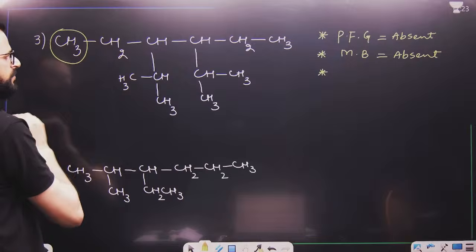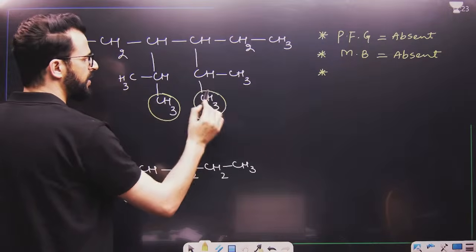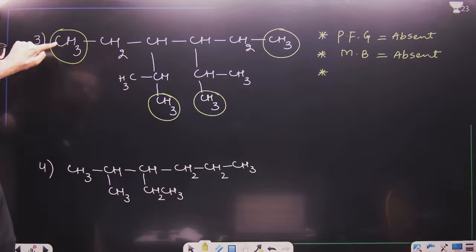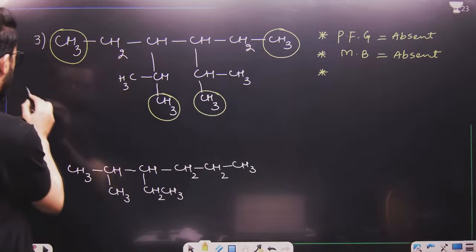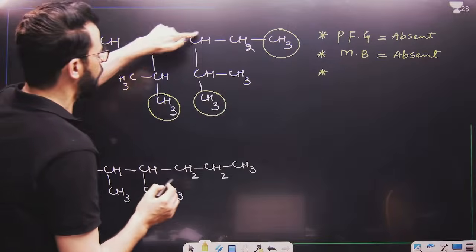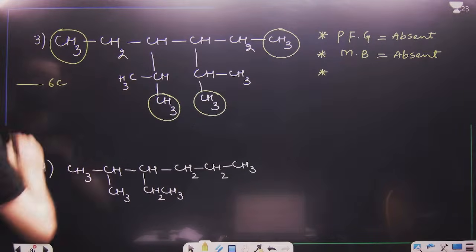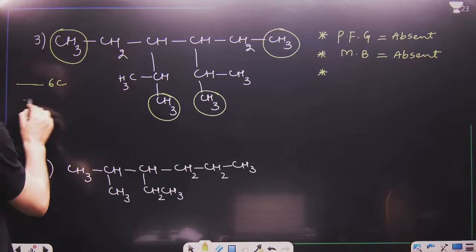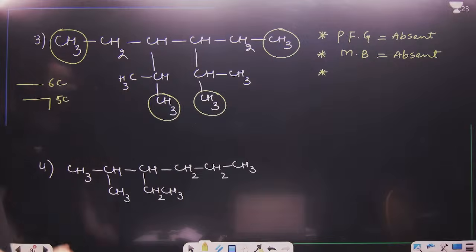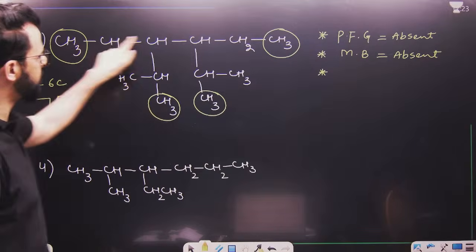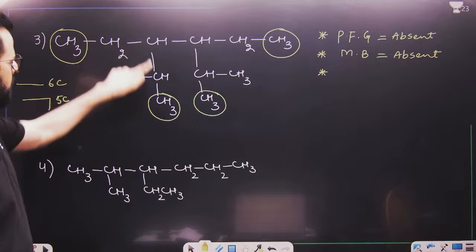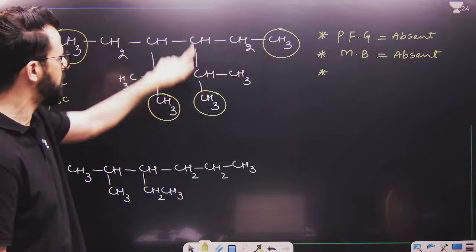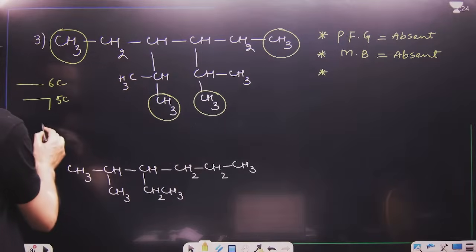Now, what are the ends? This is one of the ends. This is another end. This can be another end. Among these two, anyone can be end. Now, this can be another terminal or end. Now, have a look. If we go in this direction, 1, 2, 3, 4, 5, 6. So 6 carbons are there. If we go like this, 1, 2, 3, 4 and 5, it is 5 carbons. So either this or this is 6 carbon, either this or this 5 carbon. Similarly, 1, 2, 3, 4, 5, either this or this 5 carbon. Let me write down like this.